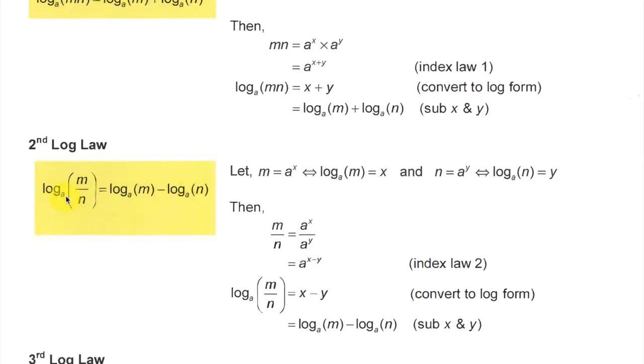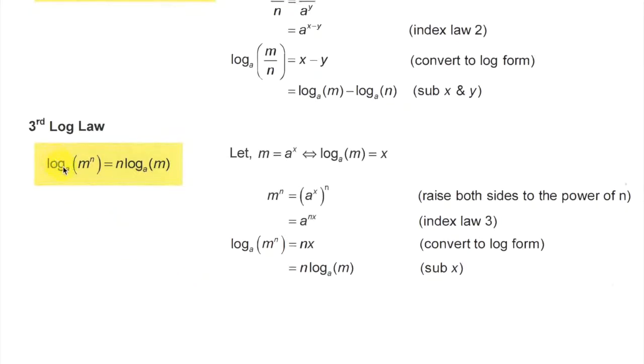Here we've got log base a of m divided by n. So we can rewrite that as being log base a of m take away log base a of n. So here we've got m divided by n, and if we treat it separately, then it's log base a of m minus log base a of n. And of course, if you see that written there with the same bases and we go subtraction, then you can simplify it and put it into this format. So they work both ways.